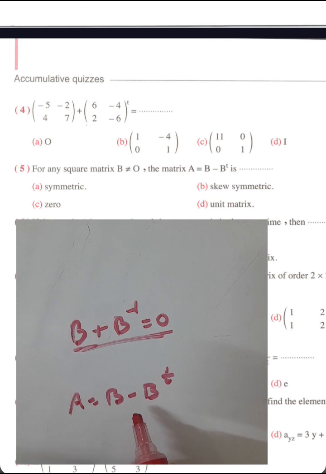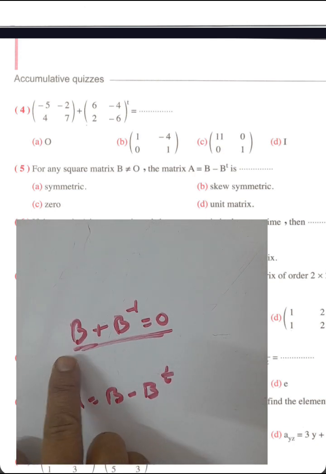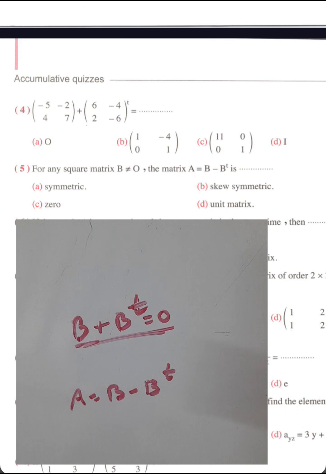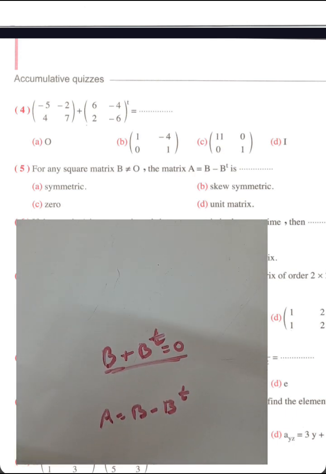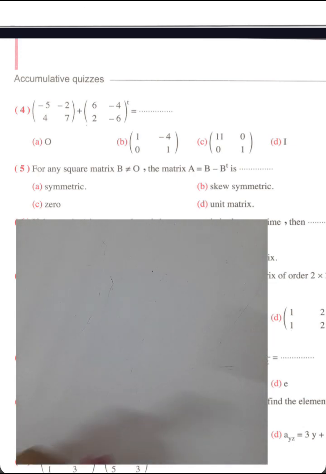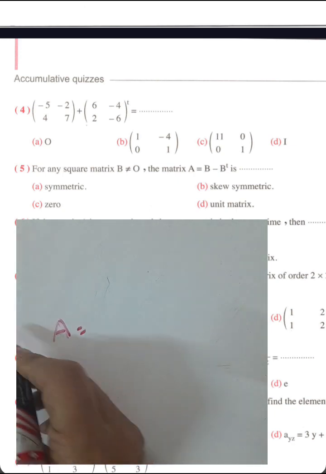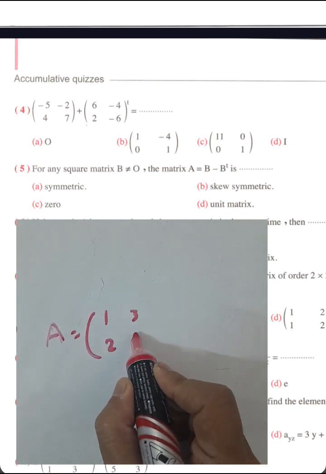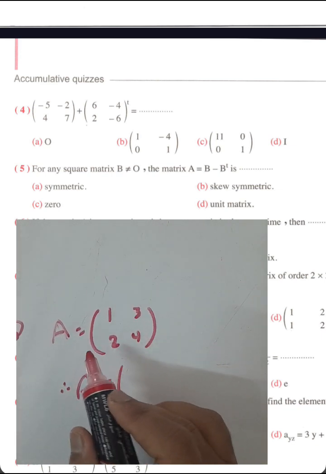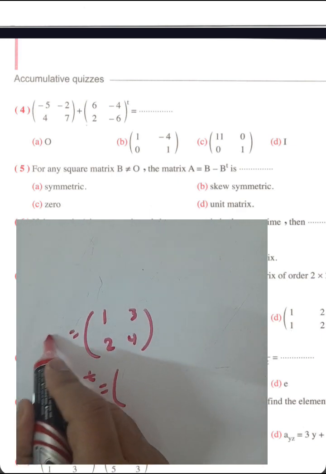Okay. He gives us P not equal 0. Then matrix A equals P subtract P transpose is what? P subtract P transpose here equals A. And if P plus P transpose equals 0, we call it a skew matrix. In this example, you must put a matrix for P, put here matrix P with any elements, okay? Such as for question number 5, put matrix P equal 1, 2, 3, 4, and then the transpose of this matrix. You want to find P and the transpose of P. Okay, I will write here P and the transpose of P.